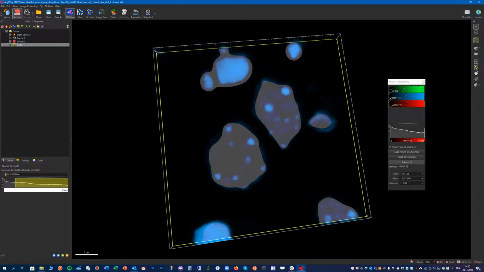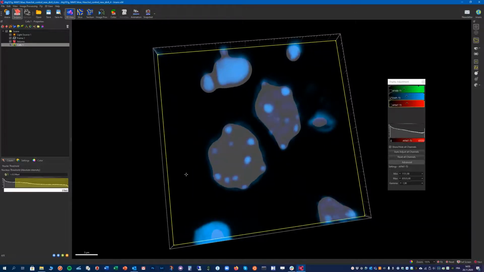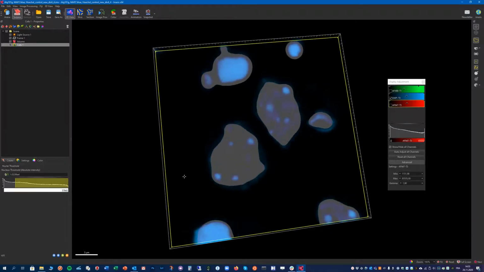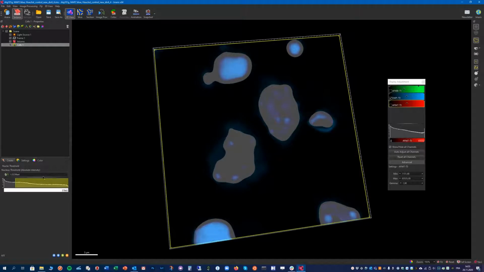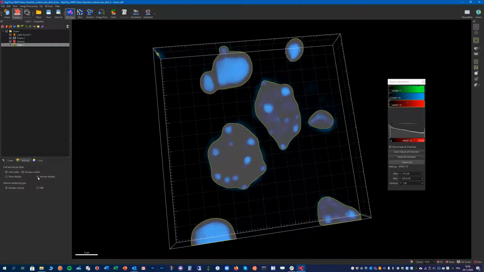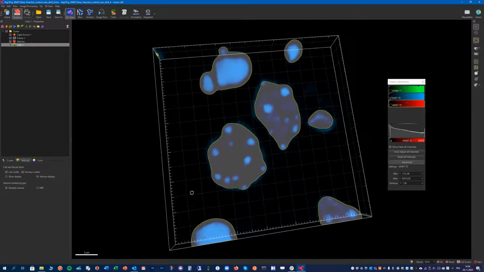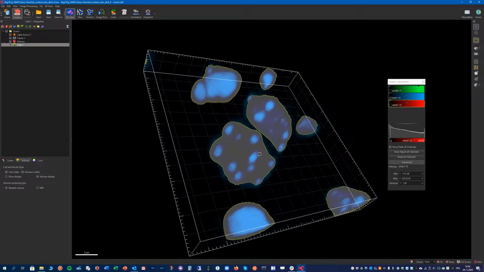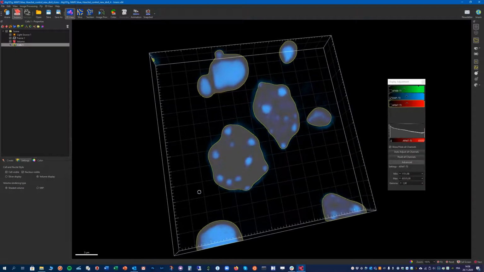So in order to visualize this, here we have now an orthogonal slicer, and by clicking and dragging into the image you can change the plane level here, but we can also view this as a volume by going to settings here and changing it to volume display instead. So here we have now a 3D view of our object, and sometimes it's a bit better to make sure the detection is really corresponding to what we want.